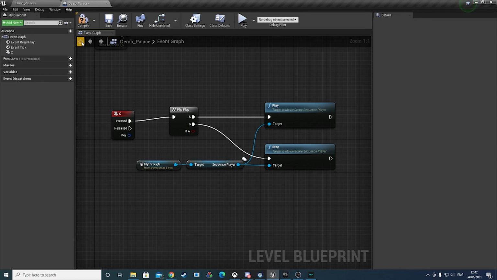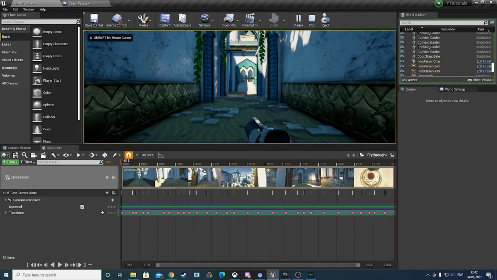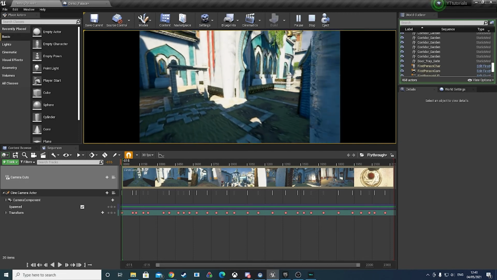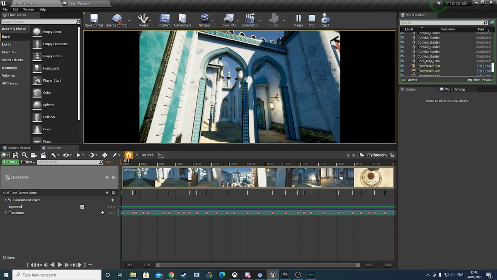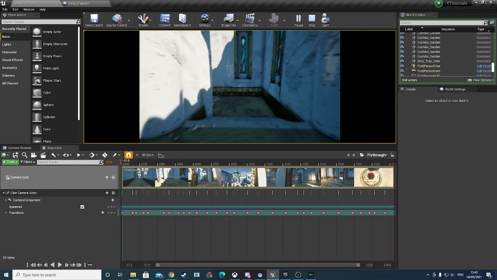Okay, so let's give this a little test. I'm going to click compile, come back out into the main editor and press play. So I'm now in the game, and if I press the C key, that activates the cutscene. Let's watch it through once first, just to make sure that when it gets to the end it does actually chuck me back into the player. It should do that by default.